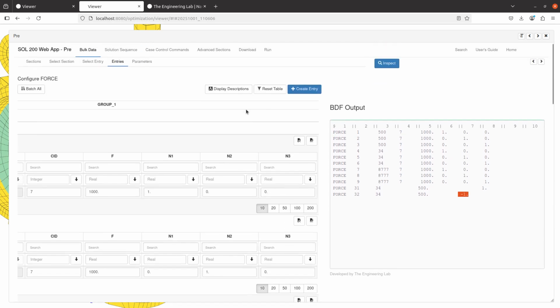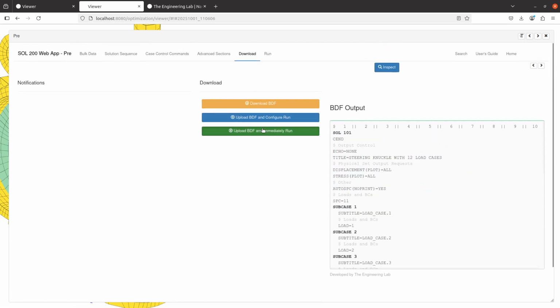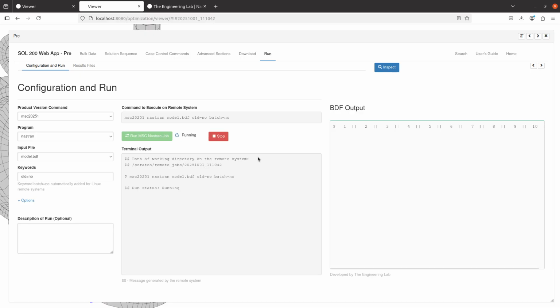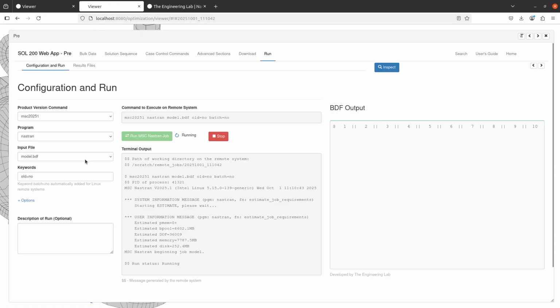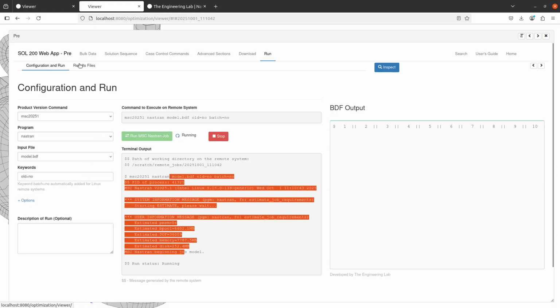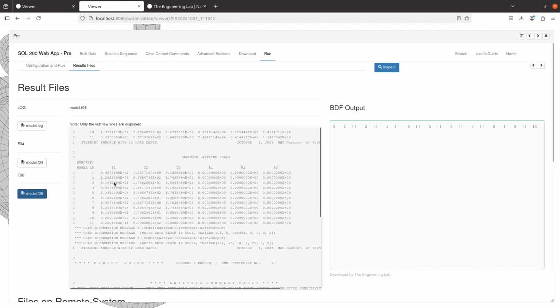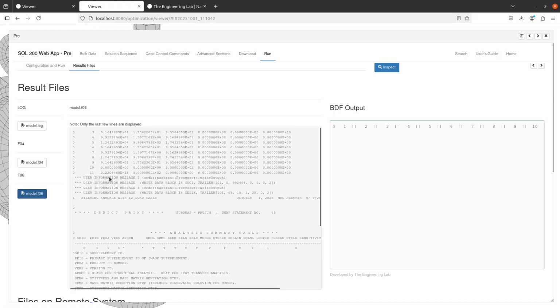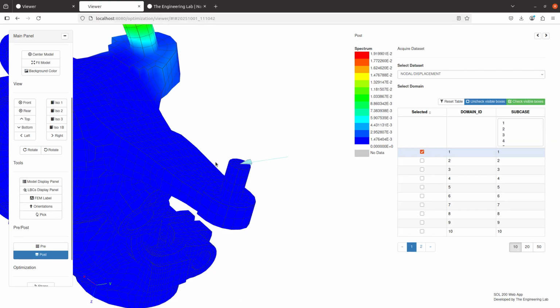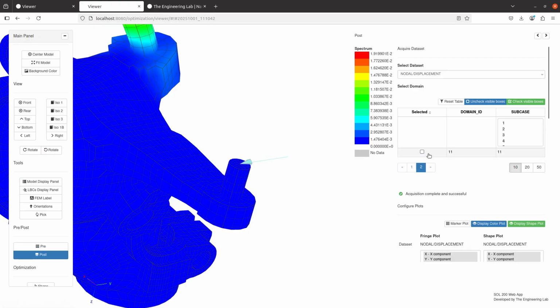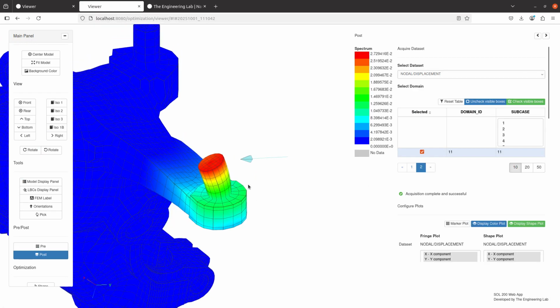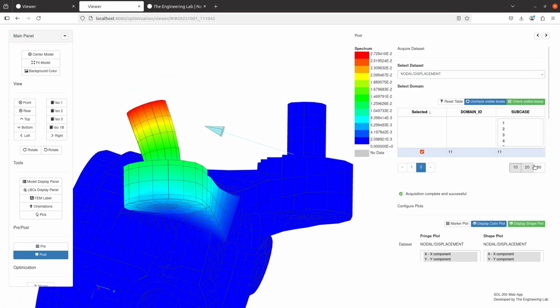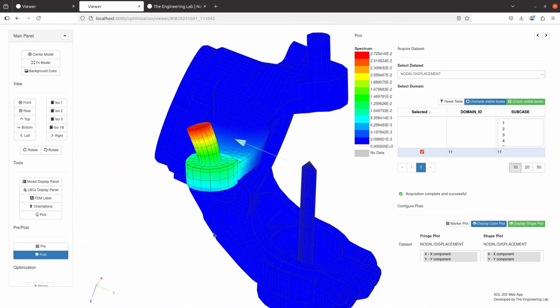So once I'm done with that modification, I go ahead and download and click immediately run. And it's the same loop, if you will. Specify the Nastran version, keywords, you look at the outputs, you look at the F06 file during the analysis. Now, once that's complete, you could jump to the corresponding load case. And now if we look at the deformation, you can see the deformation is now going in the negative y direction. So we saw a few things here.